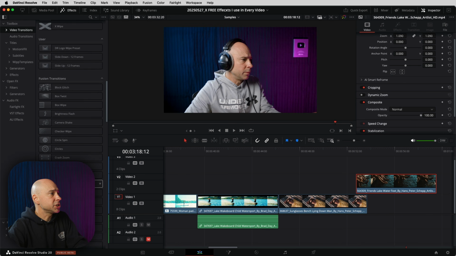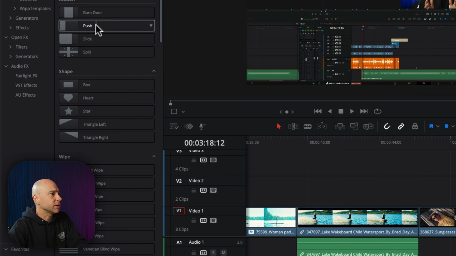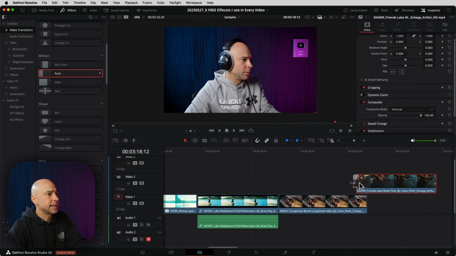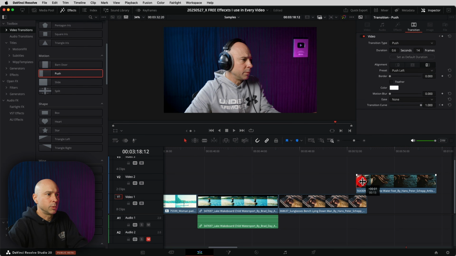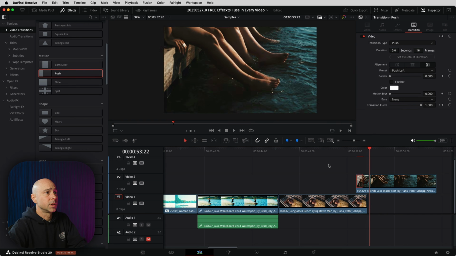So in your transitions, if you scroll up, you're going to see we have the push right here. So you can click, hold, drag, and drop that down onto your clip. Set the alignment how you want, change the length how you want, and here's what that looks like. So if you just want to bring something in onto the screen, it could be a video clip, it could be a title, it could be anything that you want, an image or something that's just taking up a small section of the screen. You can just have it push right in. You don't have to keyframe anything. It just does it really quick and easy, and the push transition is a great tool for that.